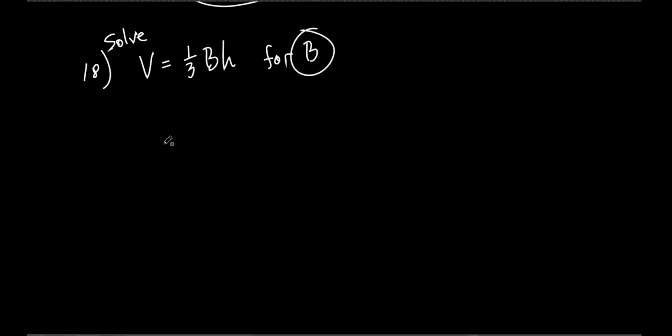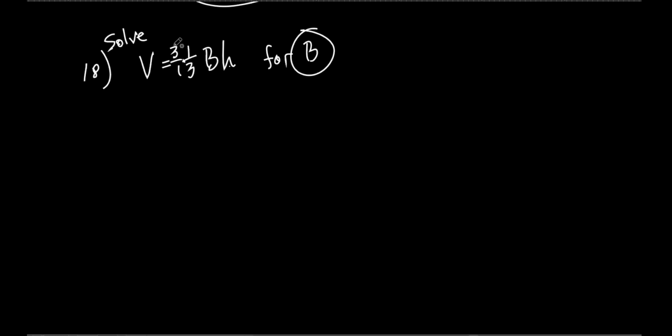All right, now this one you actually do have a number, but you want to get rid of that 1/3 because that's with the B. You want to get rid of the H because that's with the B. A lot of people might look at this, and some of you guys on the test did this. You looked at the 1/3 and you said, oh, let's divide by 1/3. I mean, technically, yeah, you could do that, but then you're going to have to change it over here. It's a whole thing. So what I'm going to do is to get rid of the 1/3, I'm going to multiply it by 3/1. Right? That's how you can get rid of a fraction. Multiply by its reciprocal. Reciprocal means you just flip the fraction.